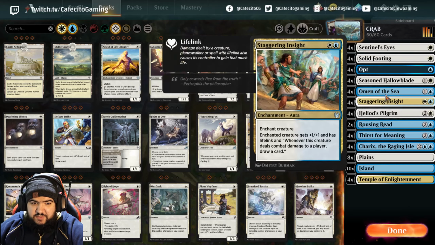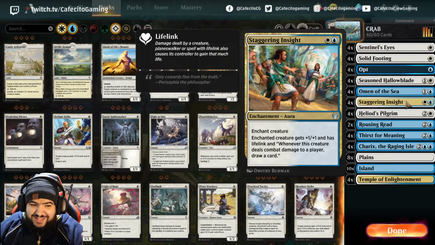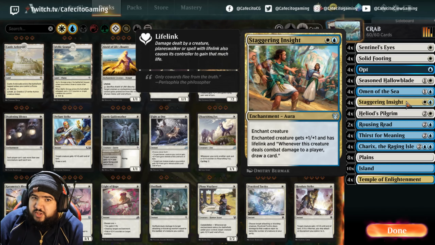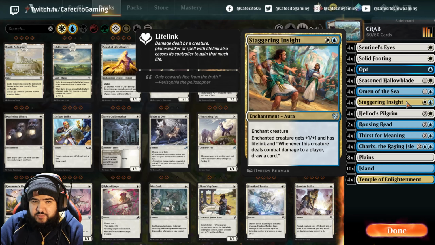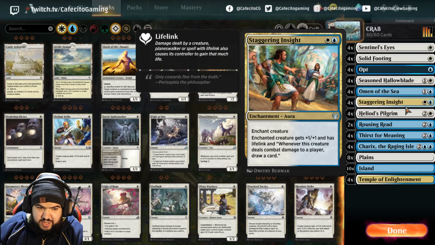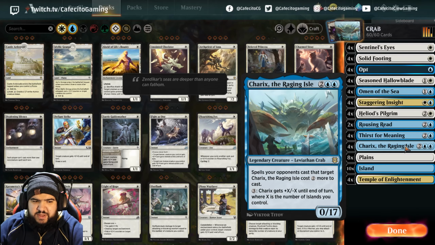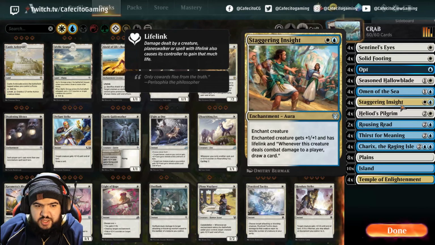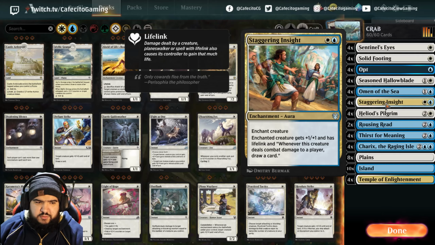Now, on top of that, if we could make it even more broken by having a 19/19 with Vigilance, we also have Staggering Insight that's going to give our crab an additional +1/+1 and lifelink. So now we have a 20/20 with lifelink, so we're going to be healing every single turn for 20 damage. And if we manage to hit somebody with it, we're going to get to draw a card. In some cases, all you're going to get is the Cherix crab and the Staggering Insight, in which case you will use your passive, pay the 3 mana to increase its power by the number of Islands you have. So if you have 2, then it becomes a 3/21 with Staggering Insight. And then you'll be able to draw cards and heal for 3.